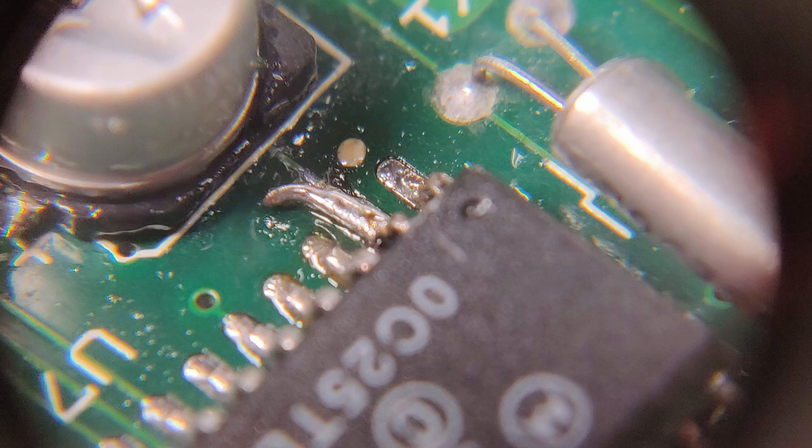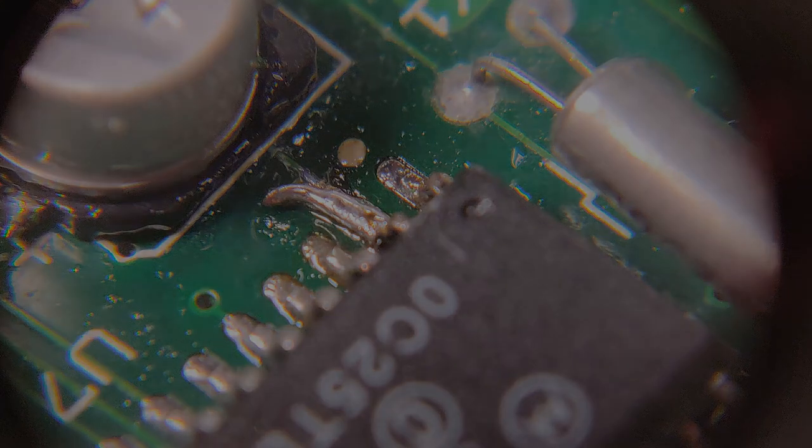Unfortunately, this didn't fix the problem. The motherboard still wouldn't turn on when I stuck it in the case and tried.